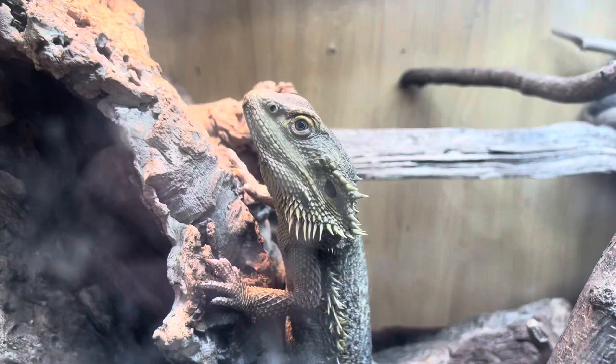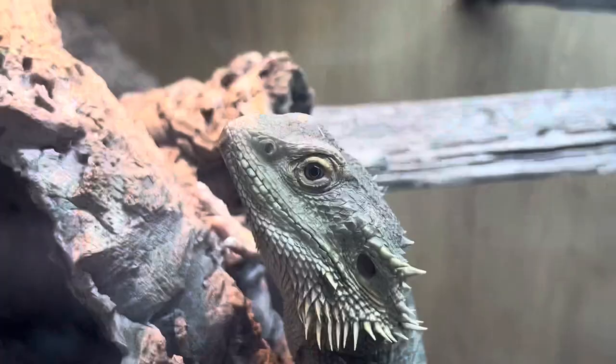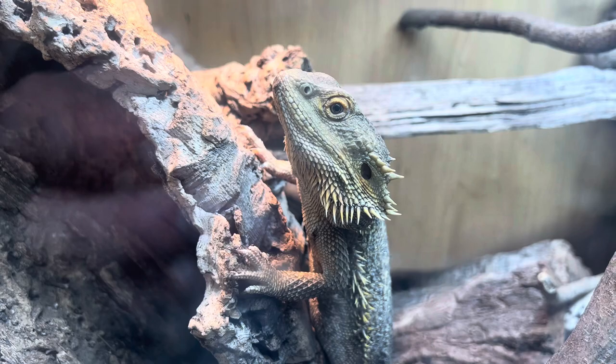We also recently gave Dragon the Arcadia Jungle Dawn over a cheapy LED. And Dragon genuinely could not believe it. He was looking around like he'd never seen bloody daylight before, which was pretty cool. Give your reptiles UVB and LEDs, people.